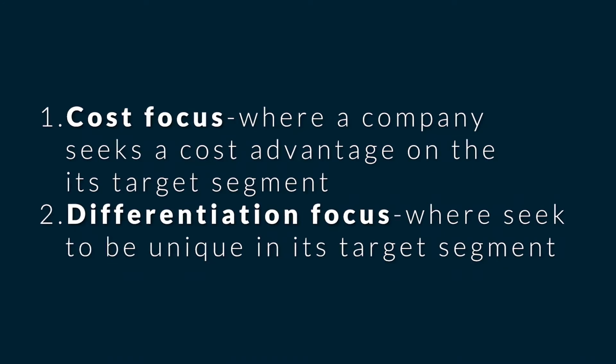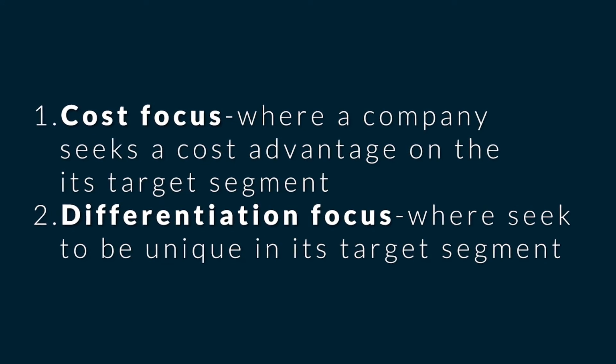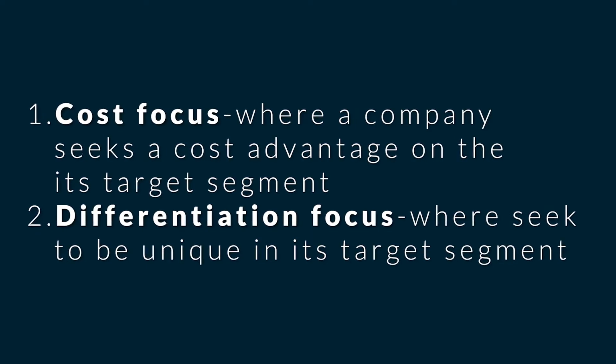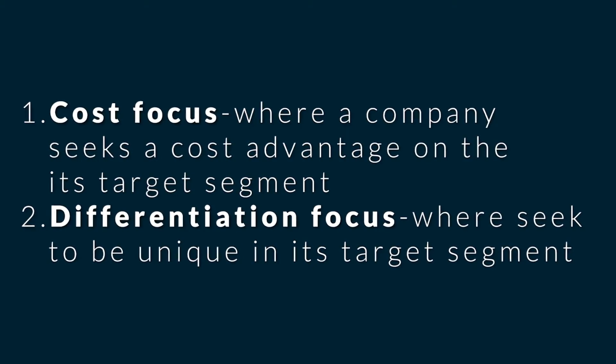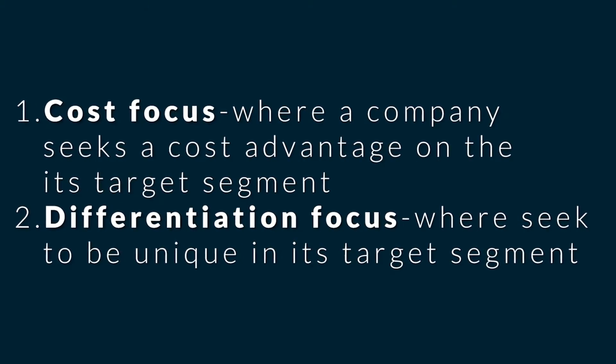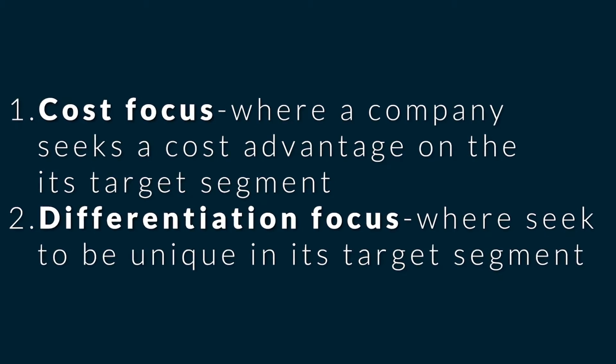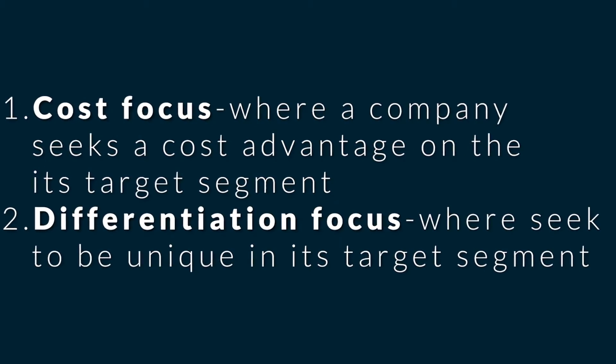Now, the third one is focus. So in this case, the company chooses a segment in the marketplace and focuses its strategy on that. And this can be done in two ways. Either, number one, cost focus, where a company seeks a cost advantage in its target segment, or differentiation focus, where the company seeks to be unique in its target segment.